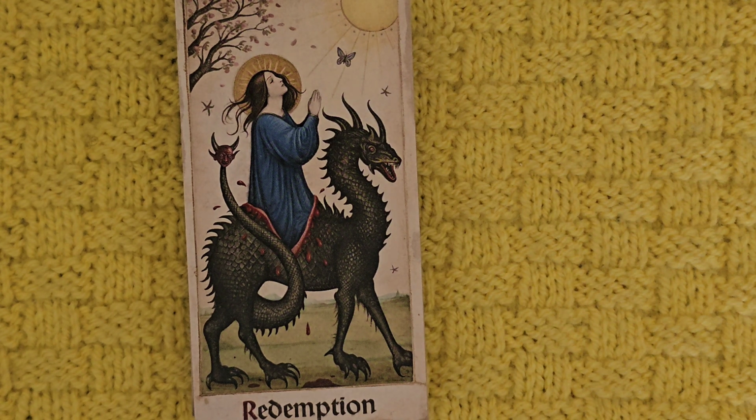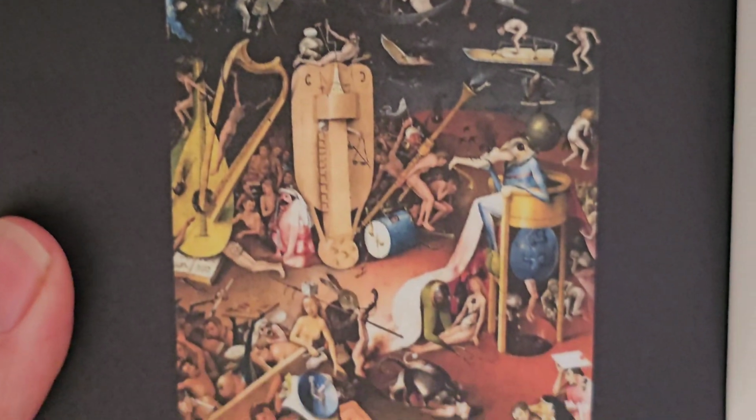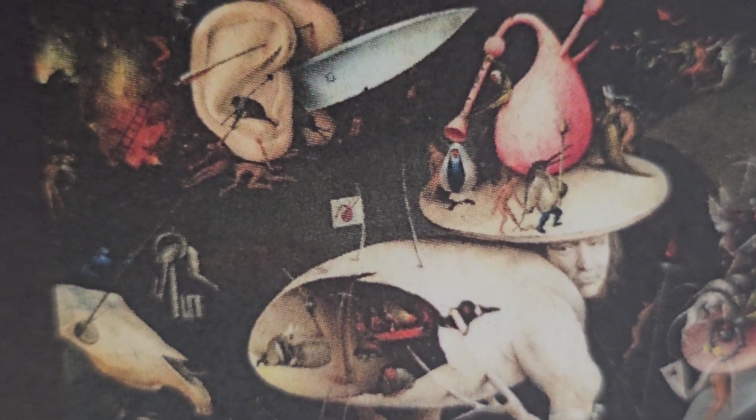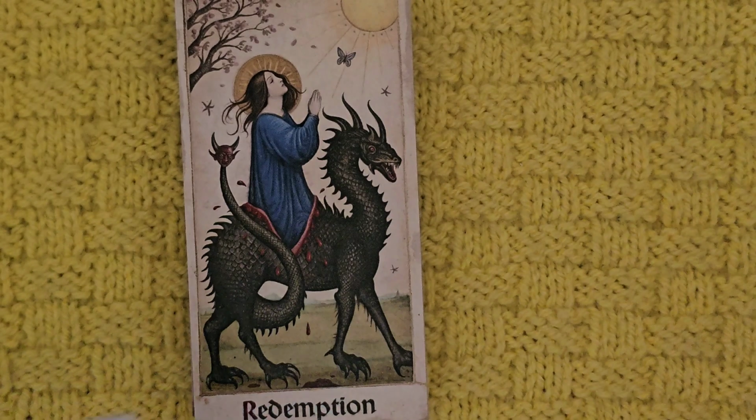So Hieronymus Bosch was around, I think, the 1500s. Let's have a look. Yeah, 1450, and died in 1516 at the age of 66. Okay, so yeah, late 1400s he would have been prevalent. And here in the back is an image from the Garden of Earthly Delights. So you can see it's quite surreal. That's probably the one that most people recognise, which interestingly isn't in the deck. So they've taken parts of the image and included them to make a tarot deck, and it's a very strange one because it's not the same structure as Rider-Waite-Smith.